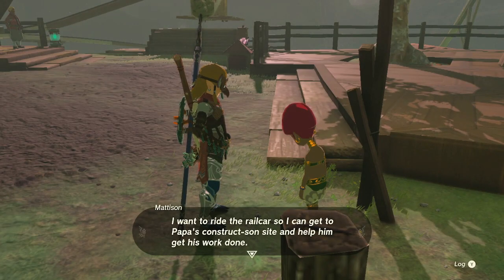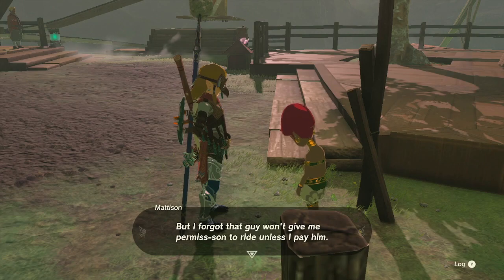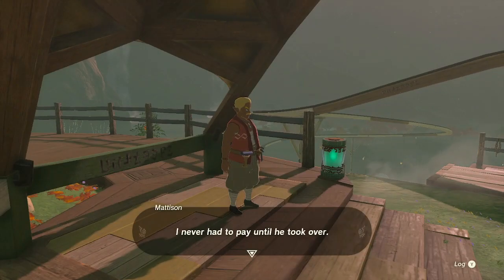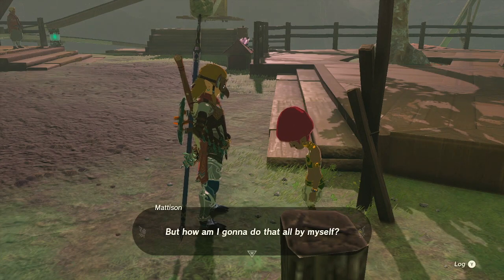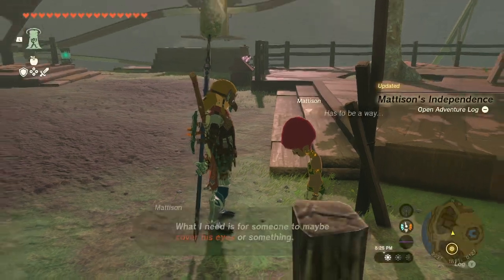I want to ride the rail car so I can get to Papa's construction site, help him get his work done. But I forgot that guy won't give me permission to ride unless I pay him. Oh yeah? That fuckface? That one right there? I never had to pay until he took over. Guess I'm going to have to hop aboard the rail car without him noticing. But how am I going to do that all by myself? What I need is for someone to maybe cover his eyes or something.